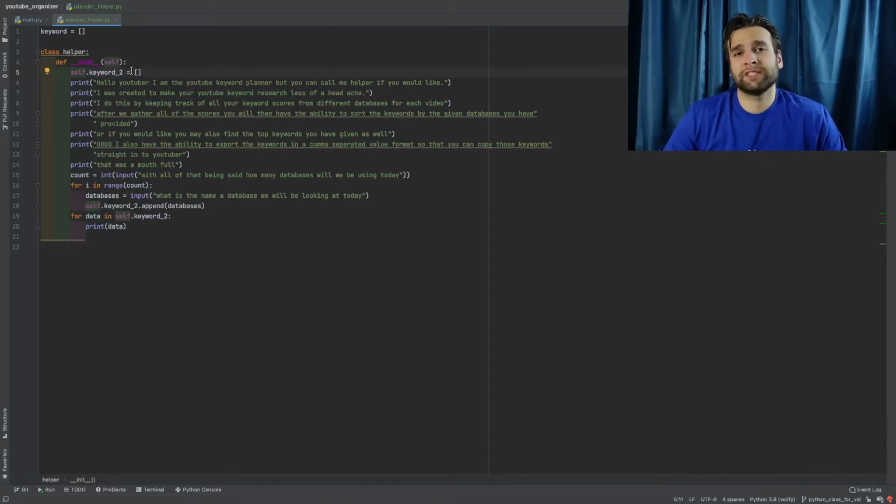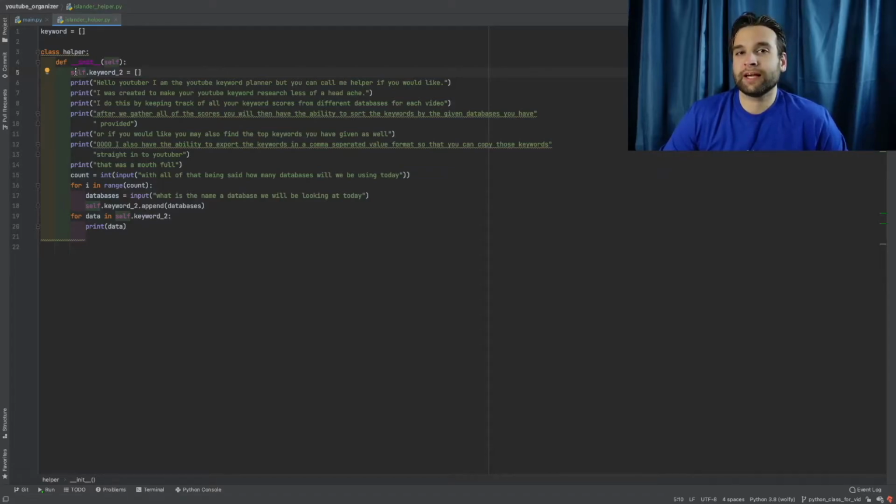Now you're going to also notice that there are actually two variables called keyword within this code on the screen, and they are both considered part of the class. They are both part of the class, but they also have different values within this class. Not values as in data, but values as in security wise, I guess you could say.